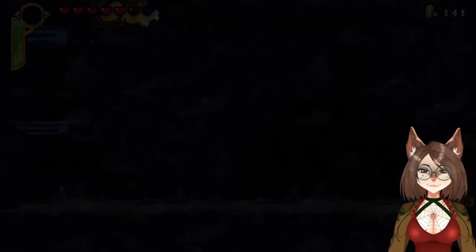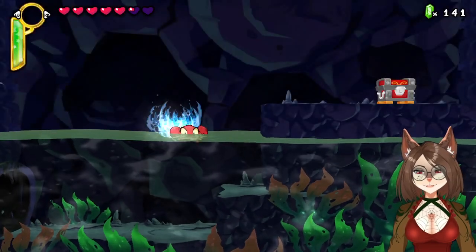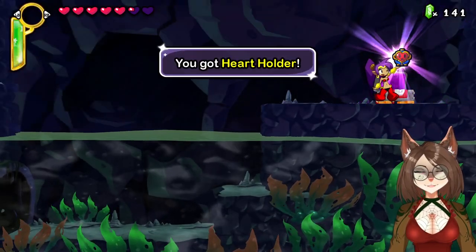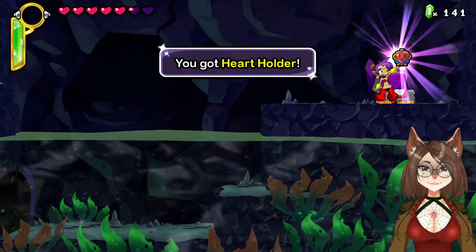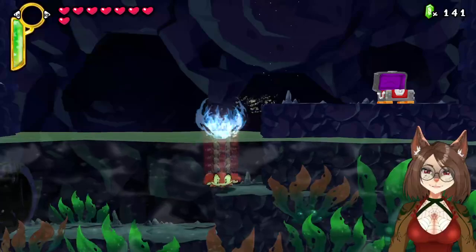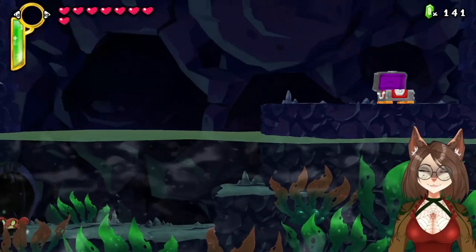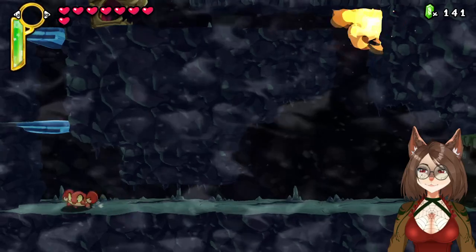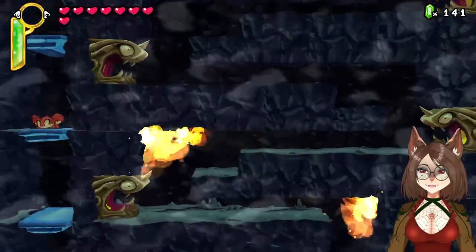Next to that bikini armor, we take half damage. Alright, let's see what this upgrade is, shall we? Oh, it's just a heart holder. But hey, more health we have, the better. So let's head back out.